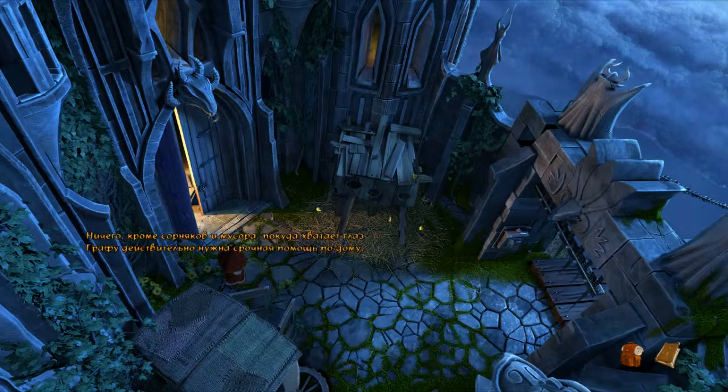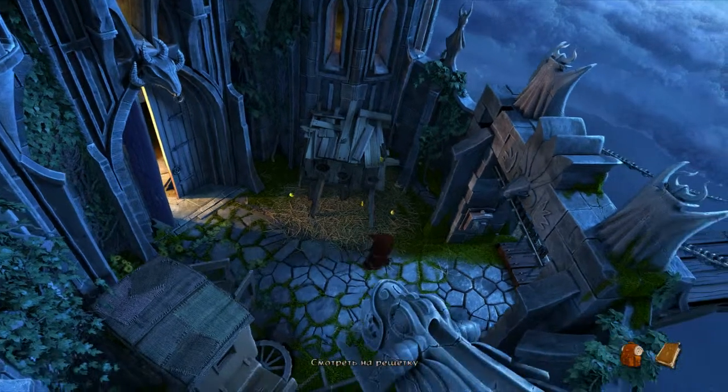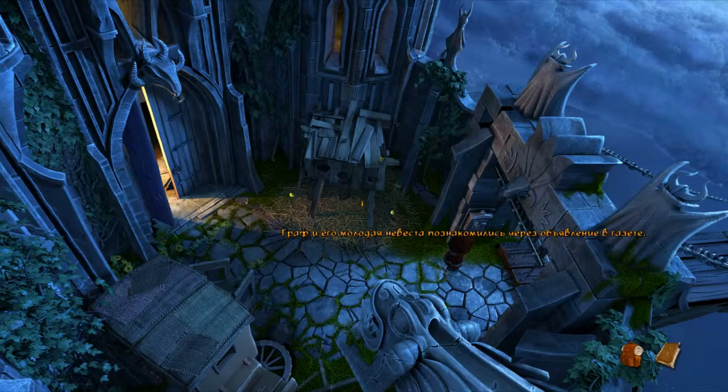Nothing but weeds and trash everywhere you look. The Count really does need some urgent household support. Time to make myself useful as the new servant. On the other hand, I'm not the world's best gardener and should probably leave well alone. The Count and his young fiancée met through a newspaper ad, which means someone has to fight his way through the mountains on a regular basis.